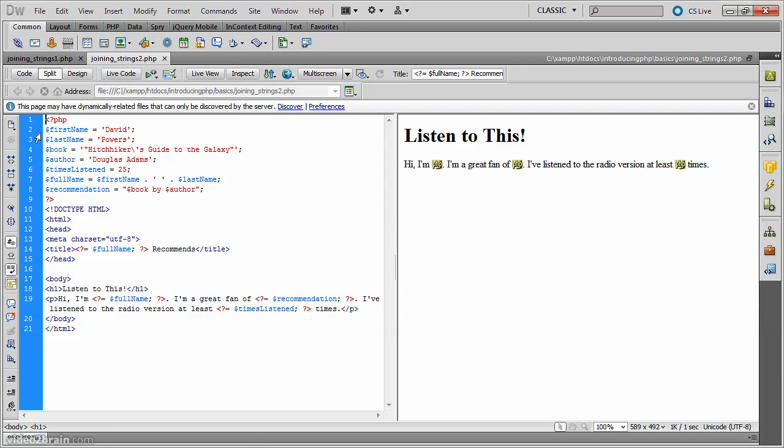In this case, the variables are hard-coded into the top of the page, but in an ordinary website, normally they would come from a database or from some other external source.